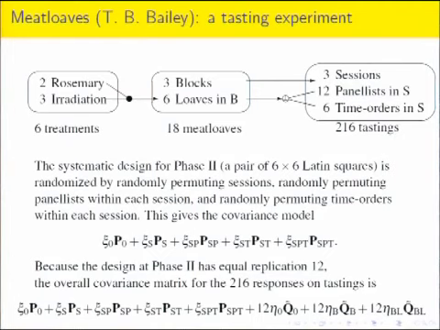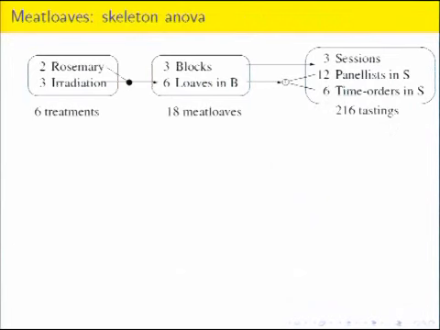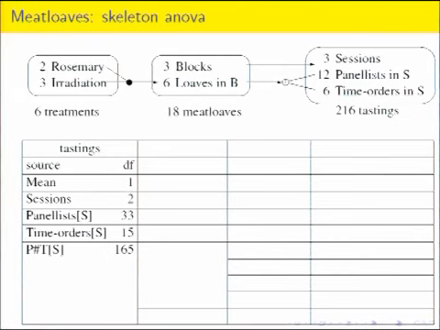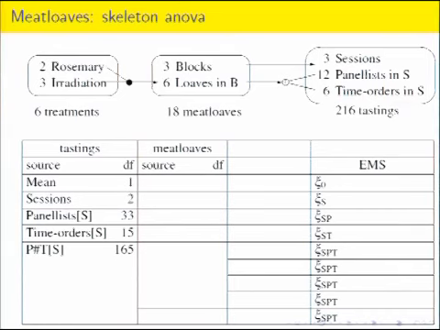So we get a covariance matrix that can be expressed in that form. So now I think about what I call a skeleton ANOVA and what Chris Bryan tends to call a decomposition table. I start off with this decomposition of the tastings tier. So those are the items I've just talked about, and I put with them the corresponding variance parameters. Now I look at the middle one and I associate these terms with the appropriate things there.